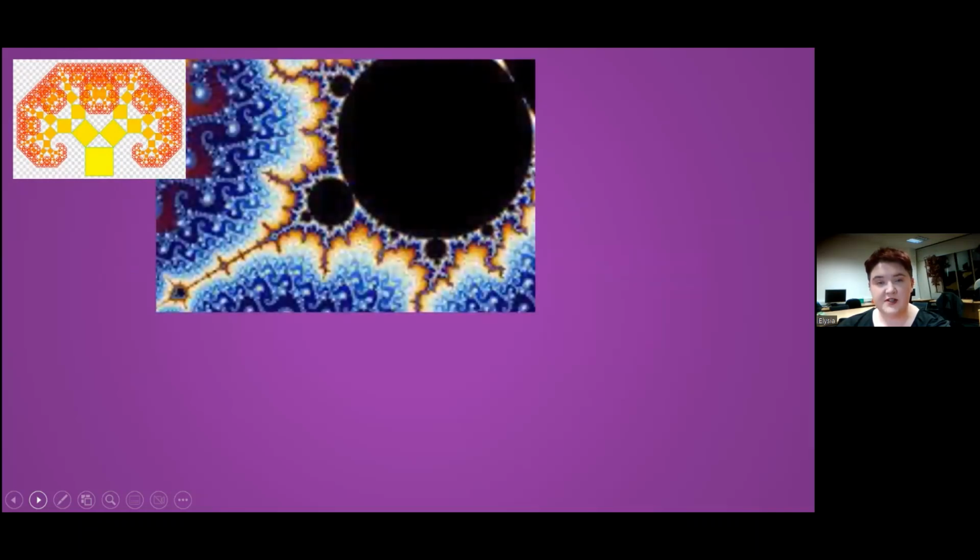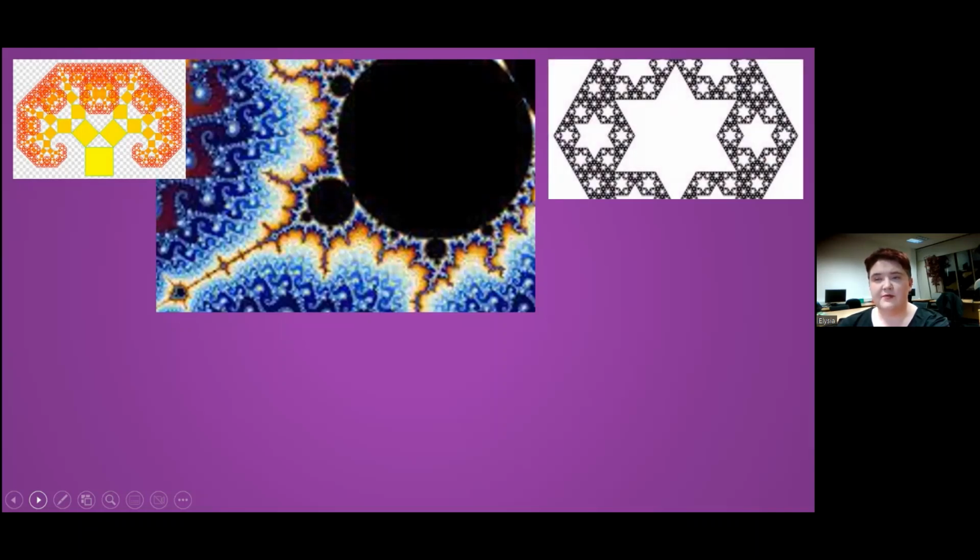The next picture is of a well-known fractal, the Mandelbrot set. This fractal, in the complex plane, the pattern indicates where the complex numbers which satisfy a specific function do not diverge to infinity. The gradient of different colors also indicates how long it takes for specific complex numbers to diverge to infinity.